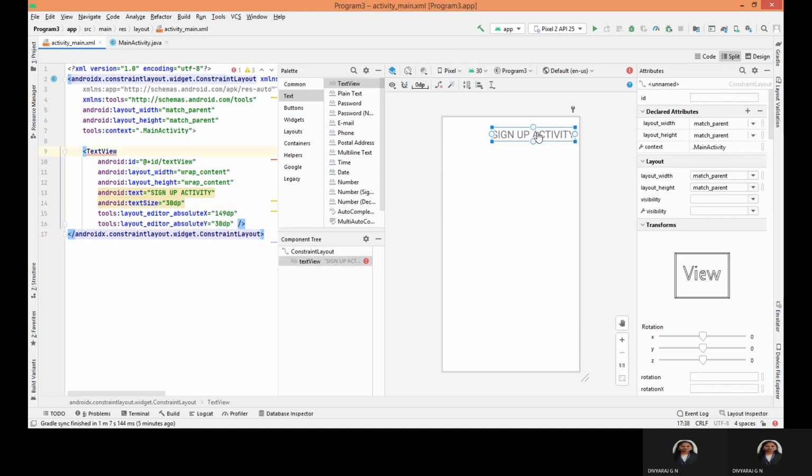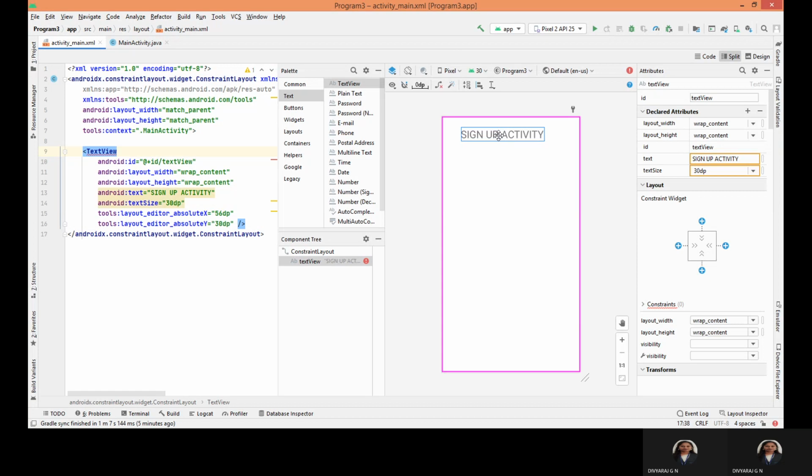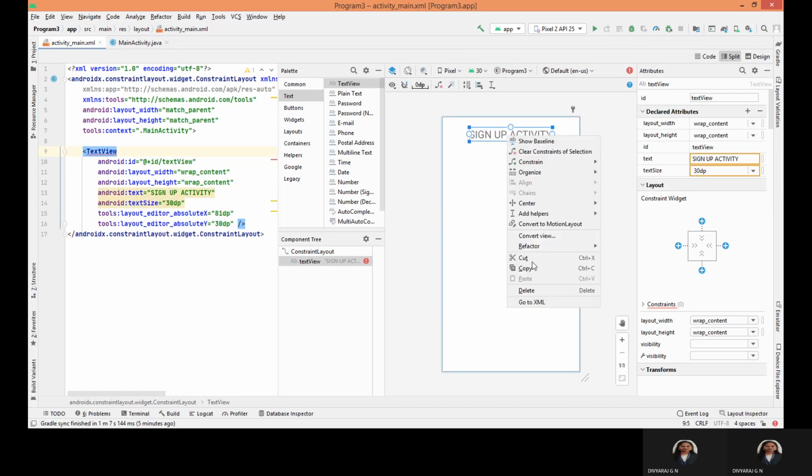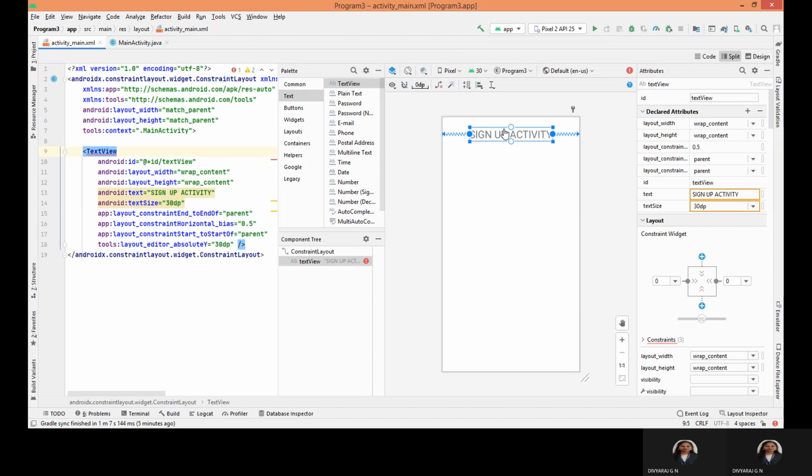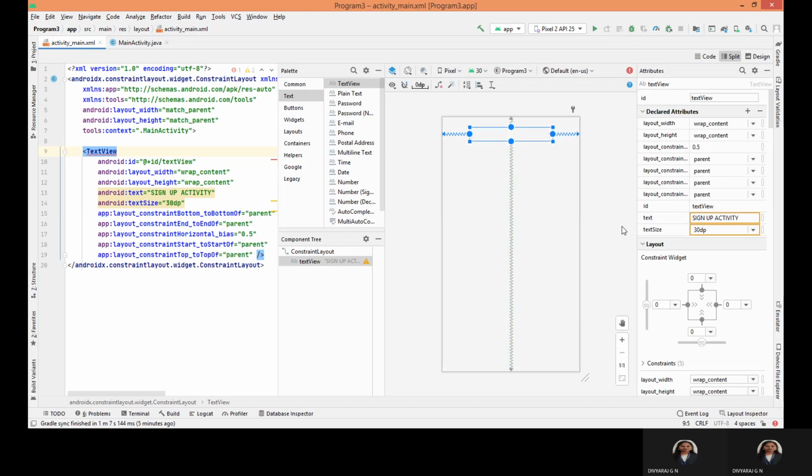Nice. Now, as I said, you need to constrain each and every view. Horizontally constrained, select center vertically in parent. So constrain it and place it somewhere here.